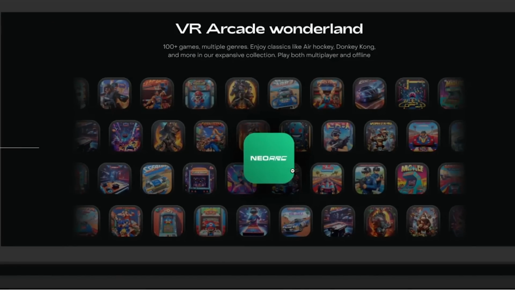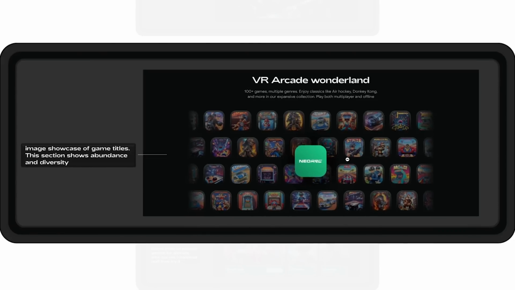In this layout, it is impossible for them to identify a game. Is this a car game? Is this a shooting game? What is the name of the game? It's absolutely impossible. So this section needs to be completely revamped into having very big cards and carousels where I can look at a lot of games.